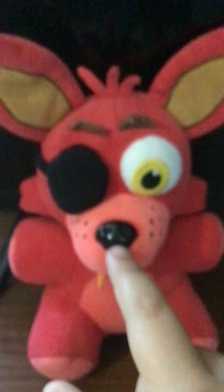Time for Foxy the Pirate Fox. I'm not a huge fan of him. I wish this was dark red like how it is in the game. I wish he had brown pants, some torn-up parts on his chest, and a hook. I was expecting a lot more for Foxy. Same with this dog nose — this is the nose that Funko uses for dog toys. I do not like that dog nose. It would be better if they made a different nose for Foxy, because we want different noses for Foxys.